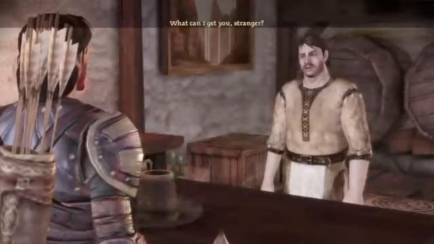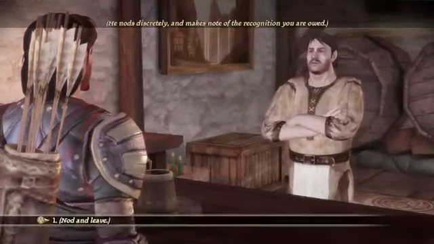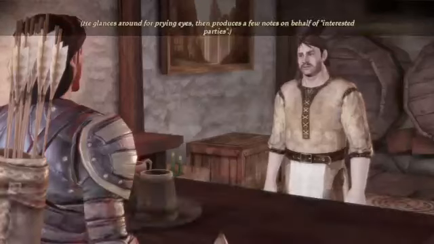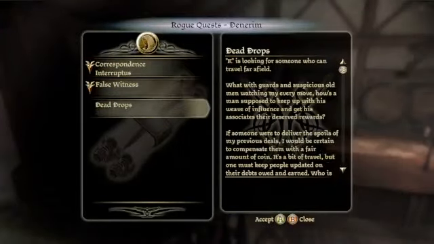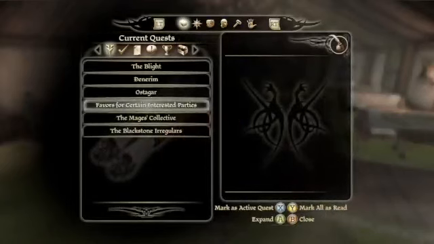What can I get you, stranger? I finished a favor for one of your interested parties. What can I get you, stranger? Got any work for me? False witnesses and dead drops. Rightio.